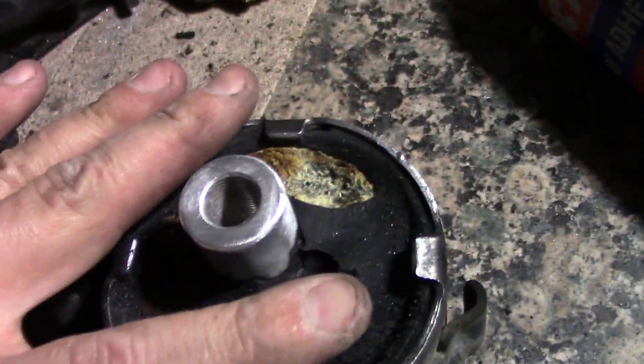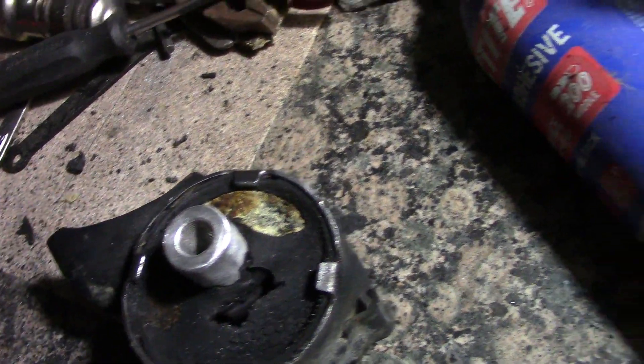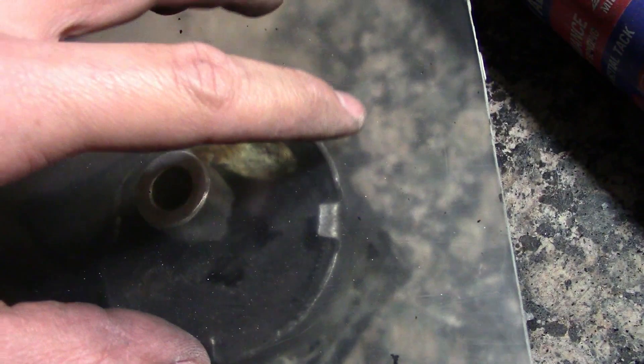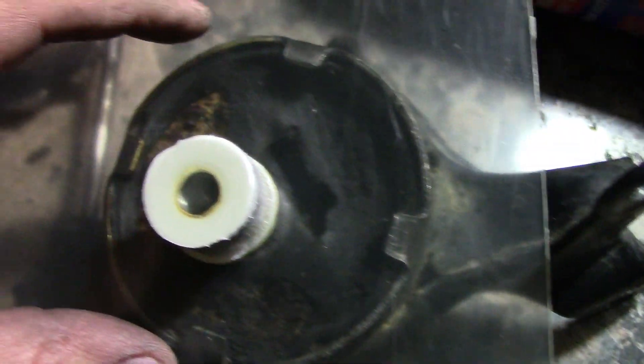I ground it down flat right here so when I lay this — I'll show you — I got a piece of Lexan and I cut it out into a square. What you're going to do is heat up this motor mounting pin and then lay the Lexan over it, melt this part through, and groove the whole outside so it locks everything in place. I laid the Lexan over it like so, and you just have to make sure that this ring around here is level with the plastic so when you go to pour your urethane it stays in there.